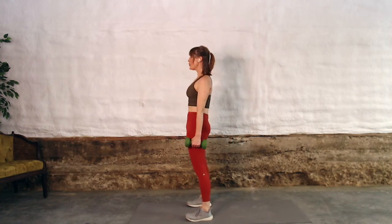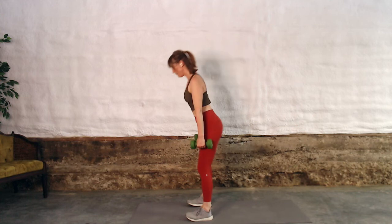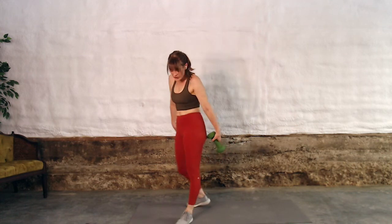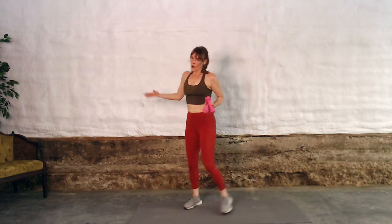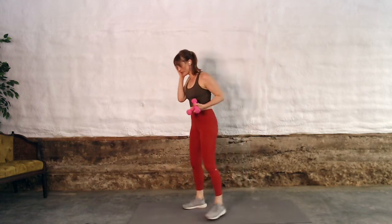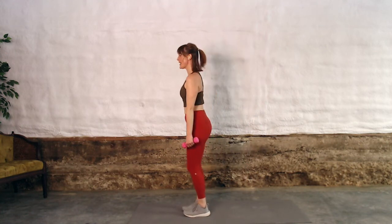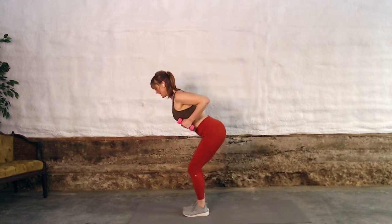And we got about two more. Remember, aiming for a challenging 12, but making the change as you need to. Heavier dumbbells or more repetitions. Really, whatever's right for you today. Feet a little closer for this exercise. Knees bent, shoulders back, coming into that RDL, bending at the elbow, and drive it back.